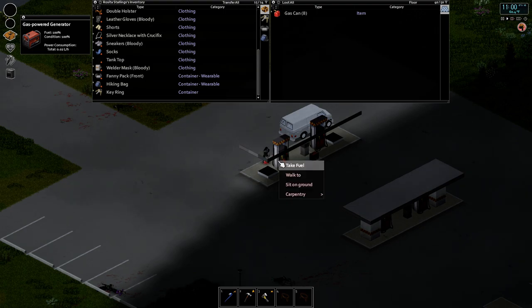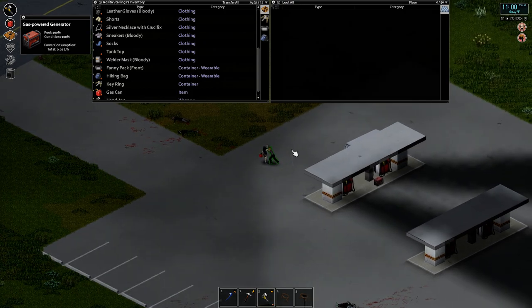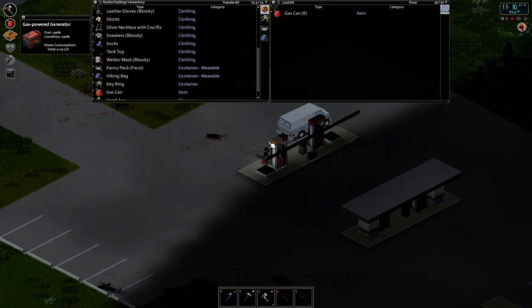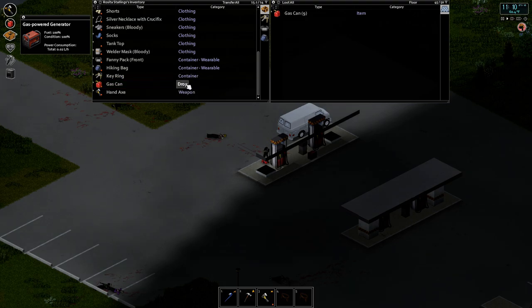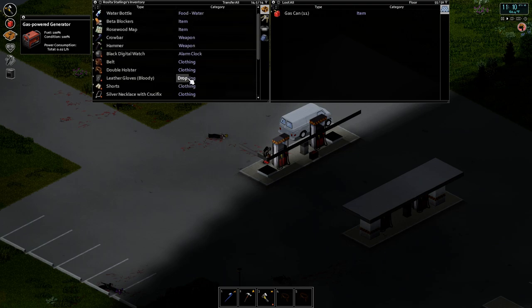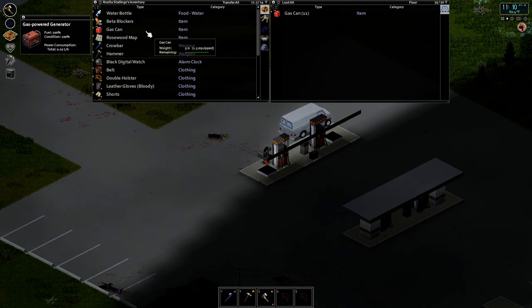Just about got them all filled up. Crap. Two more after this one. And that was it. So let's equip the duffel secondary and put the gas can in it.